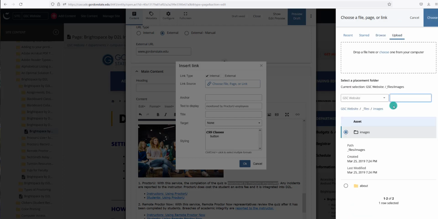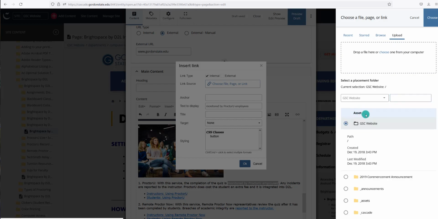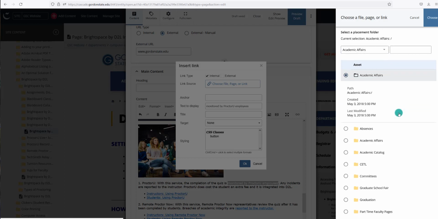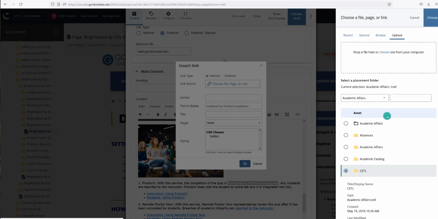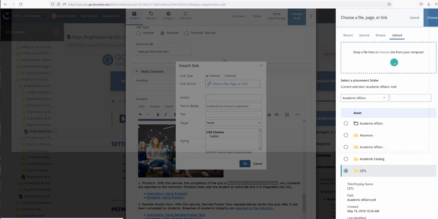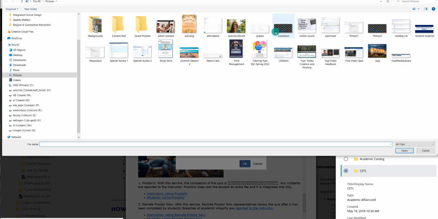I would want to pick what folder it needs to go in to kind of keep it organized. So if I'm working in the departments folder or in the academic affairs folder, whatnot, I would want to find the correct folder of where to upload my file, and then I would just choose it and upload it from there, and link it. In most cases, we prefer that the files be PDF files to be uploaded to the web page.